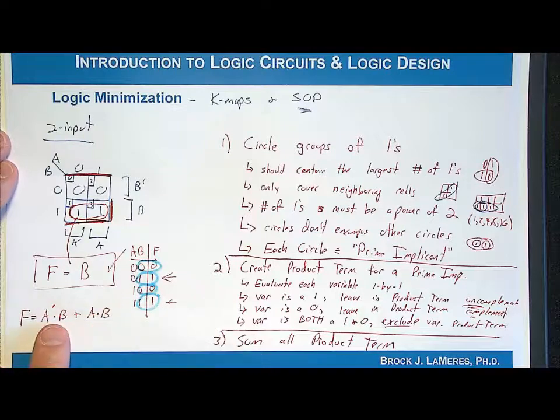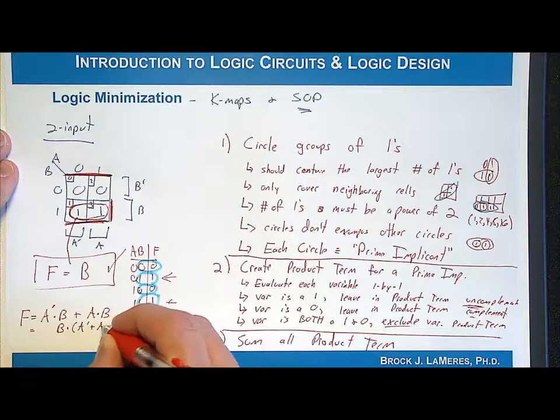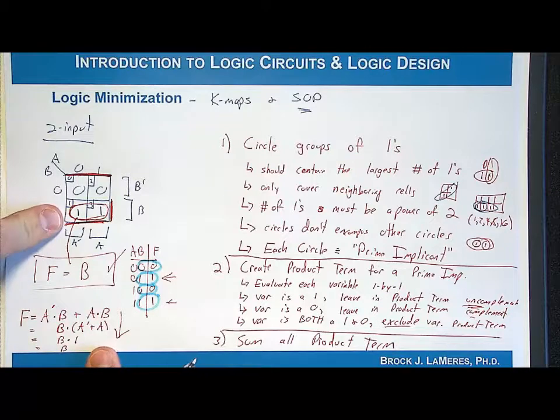And you would have said, well, that's interesting because it took a lot of logic expressions, but I could have recognized from the distributive property that I could have pulled B out, and I would have been left with A naught ORed with A. I would have noticed from the complements theorem that I can replace A naught ORed with A with a 1, and then from identity, anything ANDed with a 1 is B. So I could have done this algebraically, but I was able to accomplish it graphically using this algorithm.